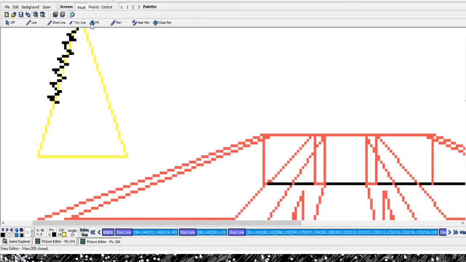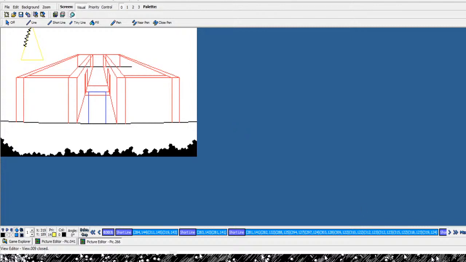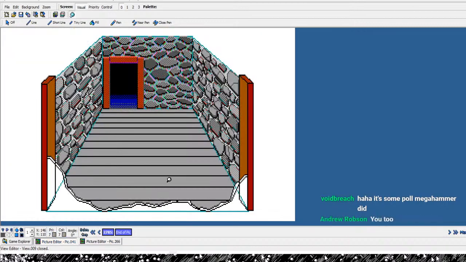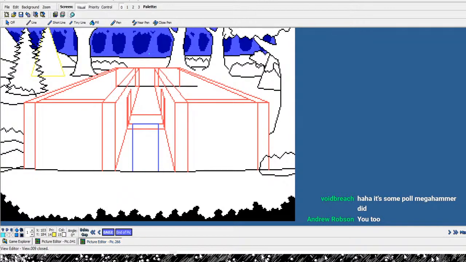We are just drawing some trees for this beautiful background. Looks something like this. It'll be the outside picture of something like this. This is the inside view. So the outside will need to have similar rock formations all over it.